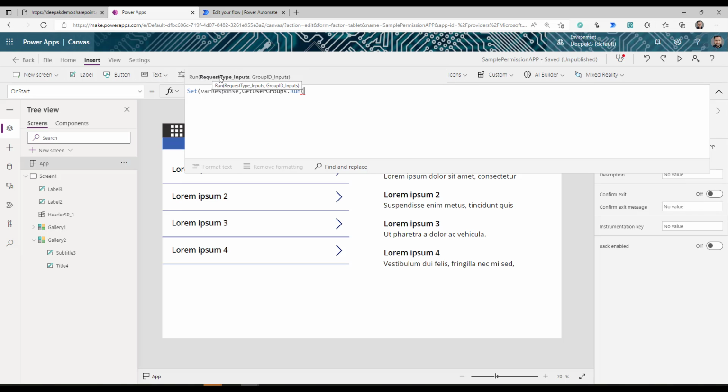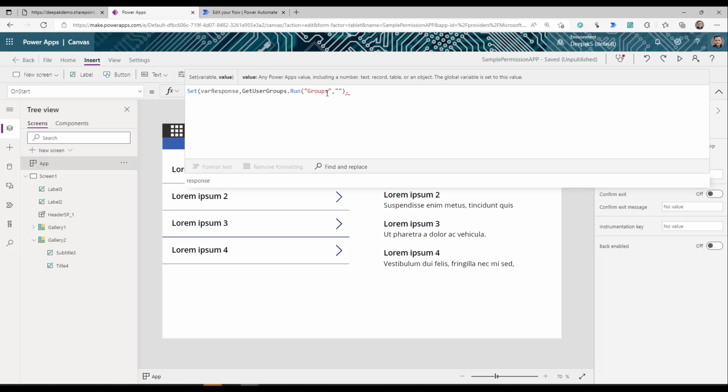It is saying that you need to pass the request type and also the group ID, because these are the two parameters that we have created. Our request type is group, because we need all the groups, and I'm going to pass nothing into the group ID because this request is for groups. When we make the user call, we will pass the ID here. Close it, dot Response, and close the bracket.